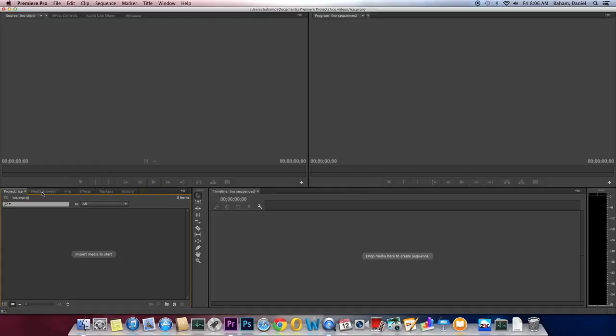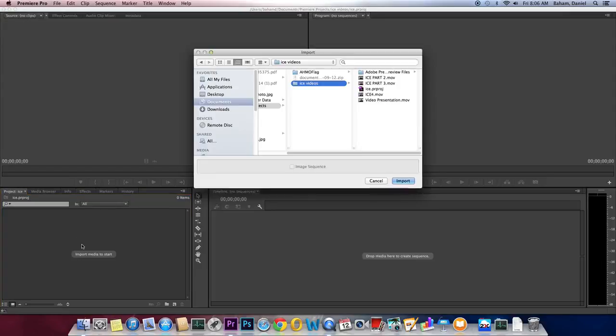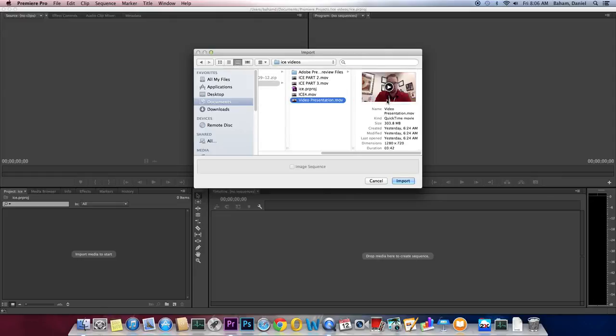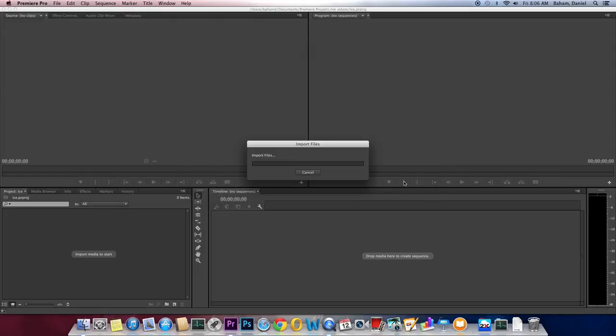And notice over here, this bottom left window actually contains a lot of different tabs. And when mine initially popped up, it was on the Effects tab. The Project folder is where we import media to begin editing together. And all you have to do is double click. And again, for the sake of illustration, ideally we should have all of these imported. But to demonstrate what I'm going to do, I'm going to import just the first video presentation that we worked with the other day.